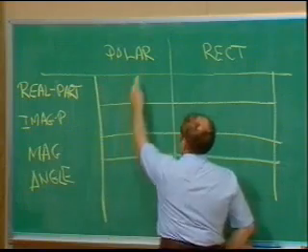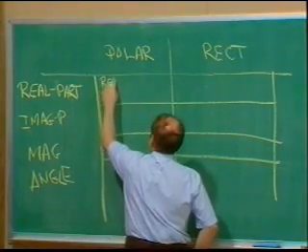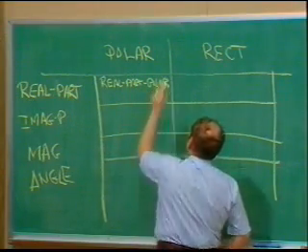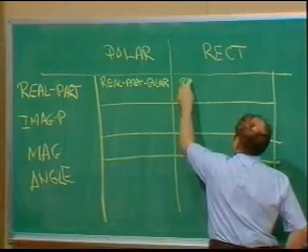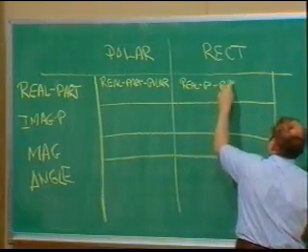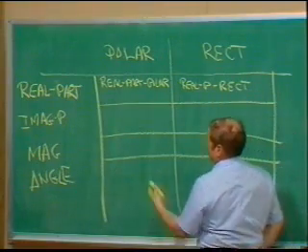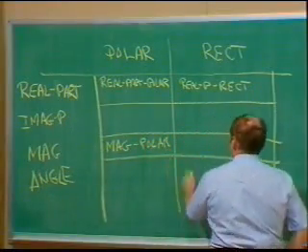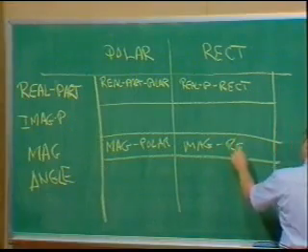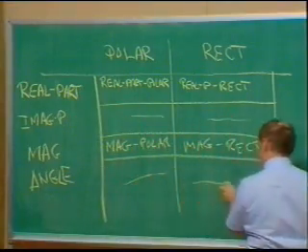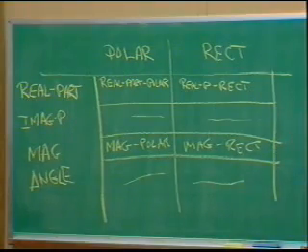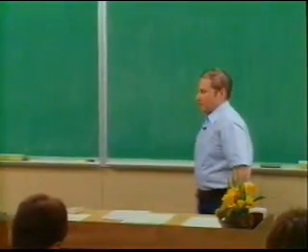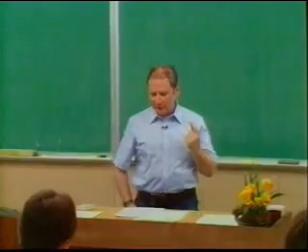So sitting here for the type, polar, and real part is Martha's procedure, real part, polar. And over here in the table is George's procedure, real part, rectangular. And over here would be, say, Martha's procedure, magnitude, polar, and George's procedure, magnitude, rectangular, right, and so on. The rest of this table's filled in. And that's really what's going on. So in some sense, all the manager is doing is acting as this table.